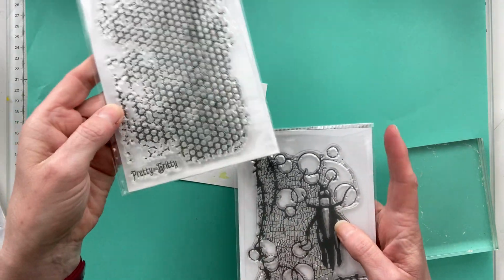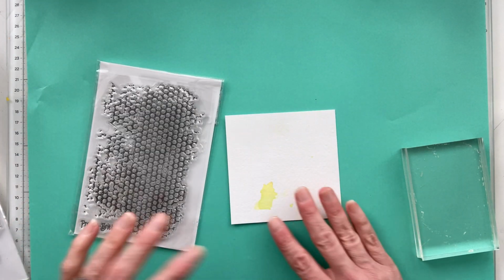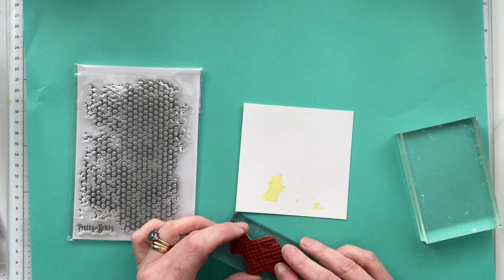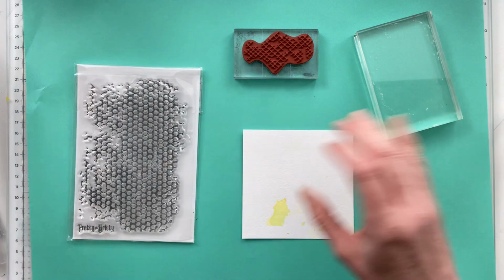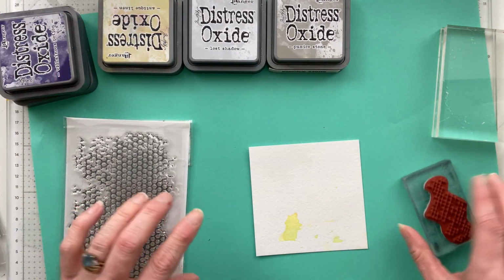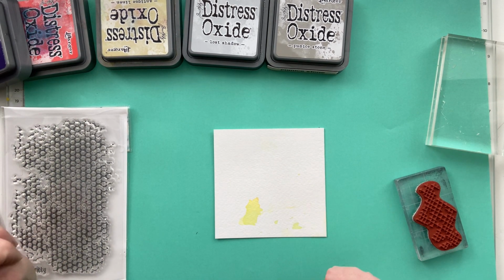I've got this to maybe add a little bit of background in a subtle colour. And I did think about this, but I think I'm going to put that one out of the way. And I've also got this one, which is a really cute little funky fossil. Not funky fossil, sorry. Paper Artsy. It's from my favourite Jofi set. I've got some light colours just to add a little bit of background. I'm going to do my main image in black, and then I'm going to do some painting with colours that don't really go with these, because to me, if colours don't go, that's quite chaotic.